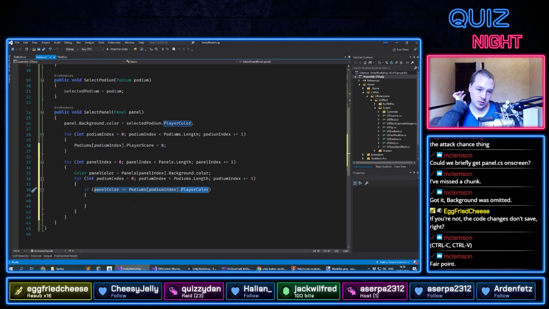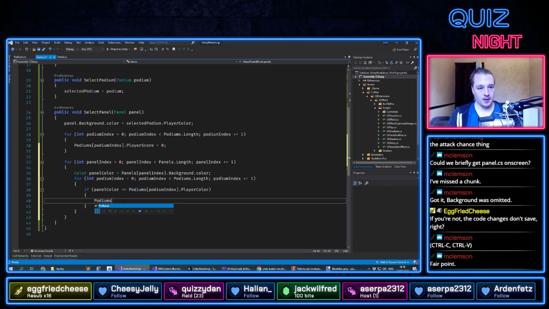And if it does, then we want to do something to this podium. What we want to do to this podium is add to the player scores. So we go podiums at podium index. We're getting the podium that is at podium index in the array podiums, and we are going to access the player score value that we had earlier, and we're going to add 1 to it.